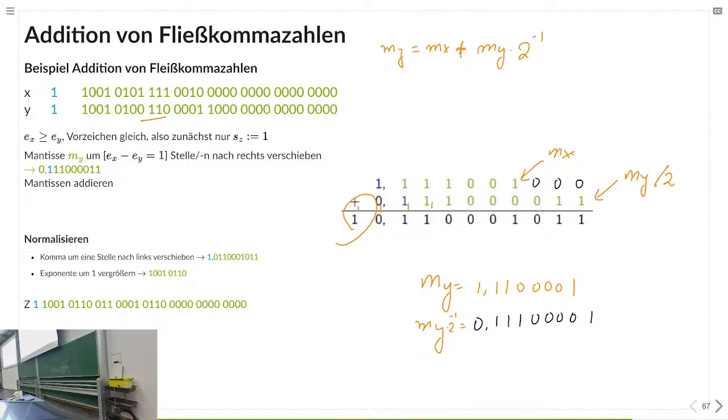Are there any questions? Did you first understand the mathematics? I mean, the mathematics is easy, okay? Sorry, it's easy now, hopefully. The binary format, you have to keep in mind that it's not that trivial, right? So you always have to remember that the explicit one in the mantissa is not part of the representation. When you read the number, you have to put that one in. When you write back to the format, you have to take that one out.